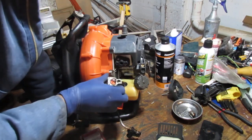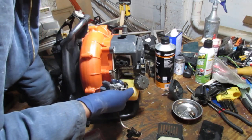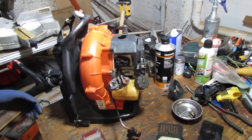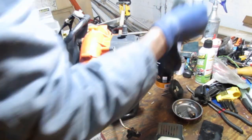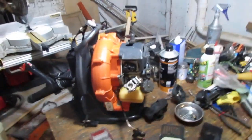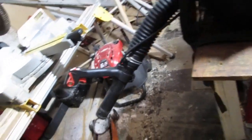Let's pull, let's see, which one's the return? Oh yeah, you can see it. It's just pissing fuel right out. Yeah, look right here. Oh, I hate to do this. All right. Shake your cam. All right, here we go.